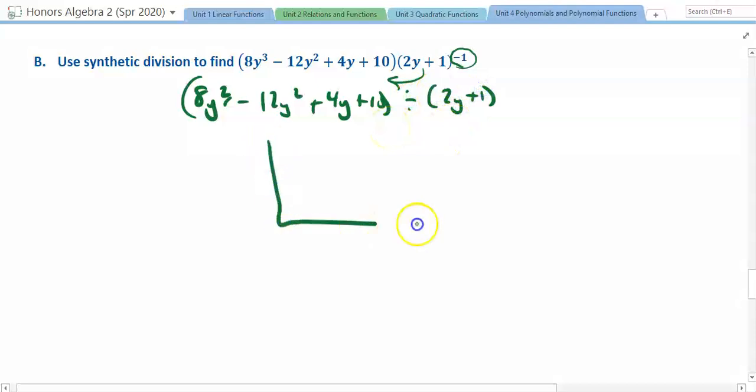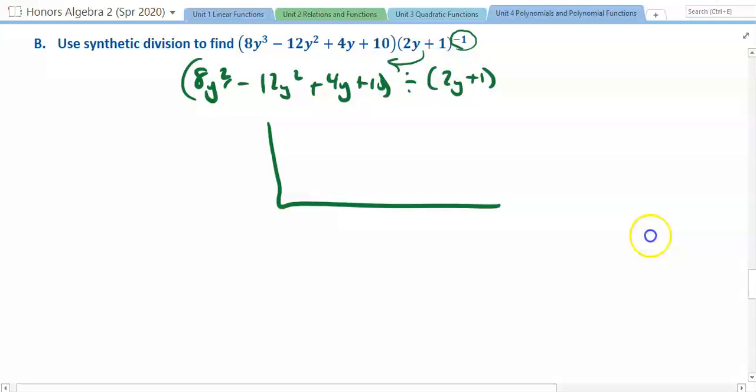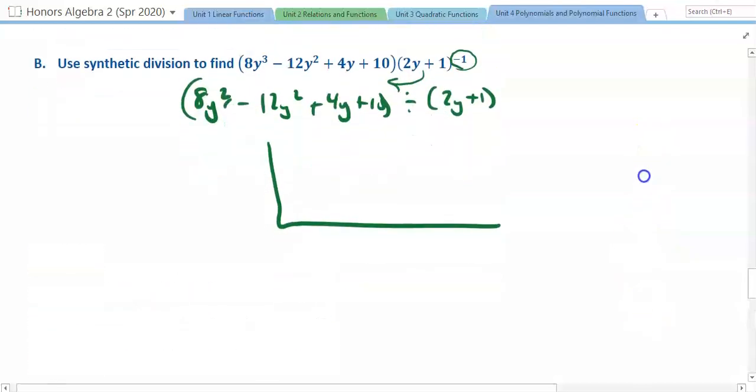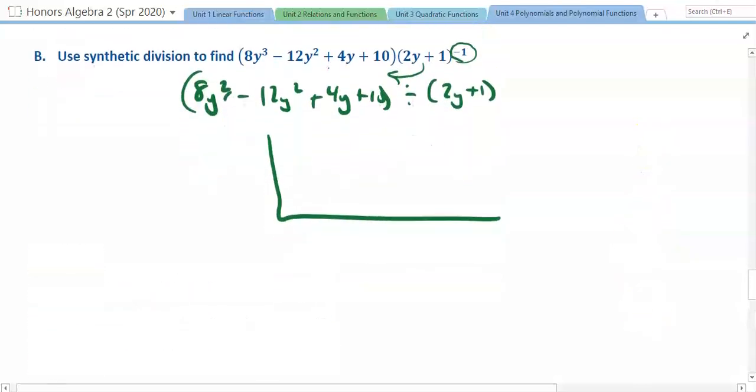And so we're going to set up the synthetic. Now, one thing that I don't have an example of in this video, but that I do want to talk about briefly, is what if you're missing a term? What if I didn't have this 4y term here? Well, in synthetic, we've got to have a placeholder for every power going all the way down to the constant. And so if I didn't have a y term, guess what I have to put here? A big fat 0 and continue on down the path, okay? But I've got a 4 here and I've got a 10 here.